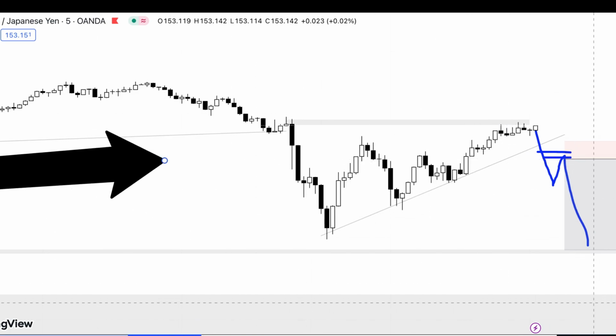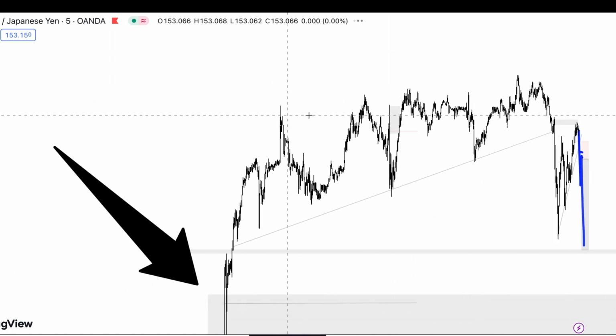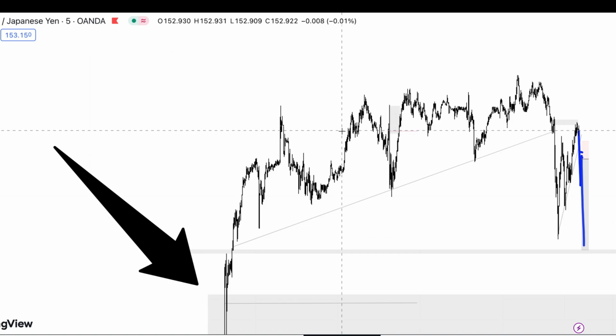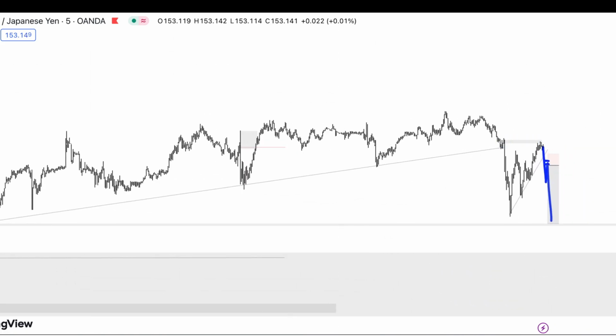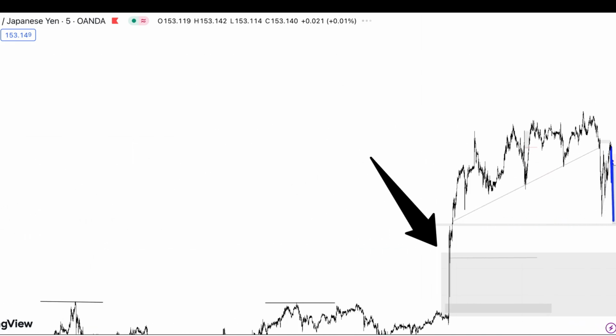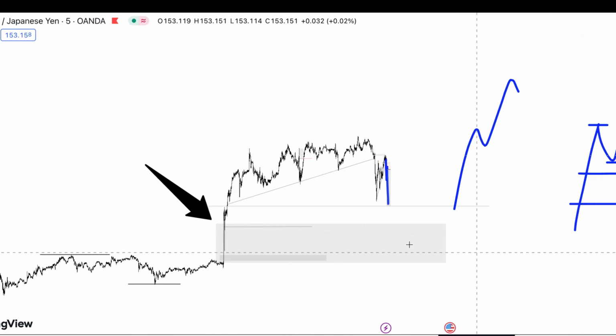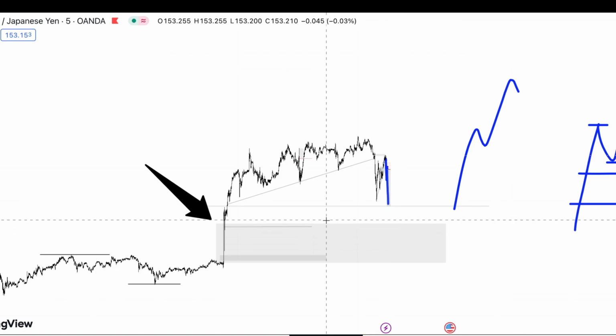So I hope you guys got info out of this. And that's basically how I trade the trend line break strategy. It's actually a short-term trade, really, because on a long term, I'm buying the Japanese yen, because we're in bullish structure, because I have higher highs and higher lows on the higher time frame. But we're not buying right now.